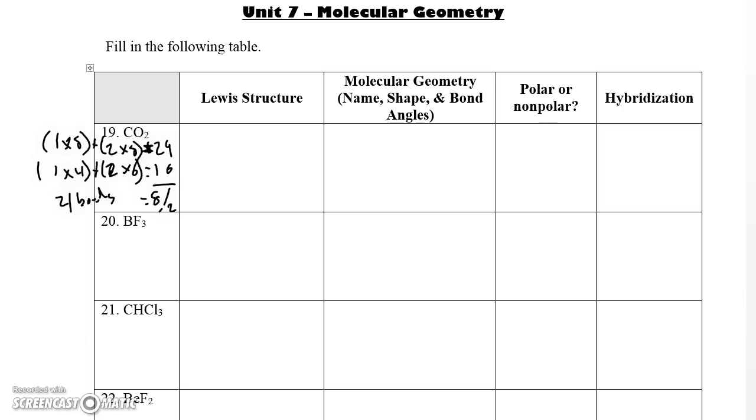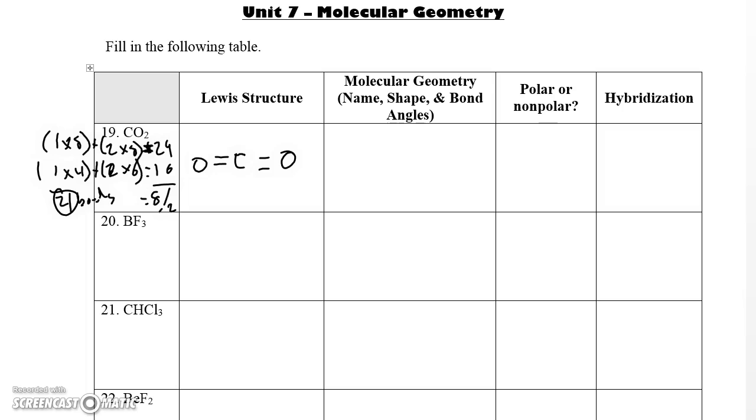So, trying to figure out who's in the middle. Generally, it's going to be the first thing written. If carbon is there, it's very, very likely that carbon's going to be in the middle. Hydrogen will never be in the middle, remember, because hydrogen only wants 2 electrons, so it'll only make 1 bond. So we're going to put carbon in the middle, put an oxygen on each side, and we need a total of 4 bonds. So we're going to connect everything with single bonds, and now we're going to go back and double them up.